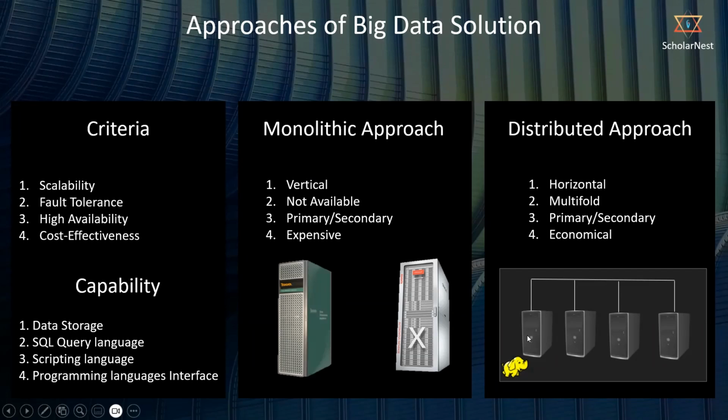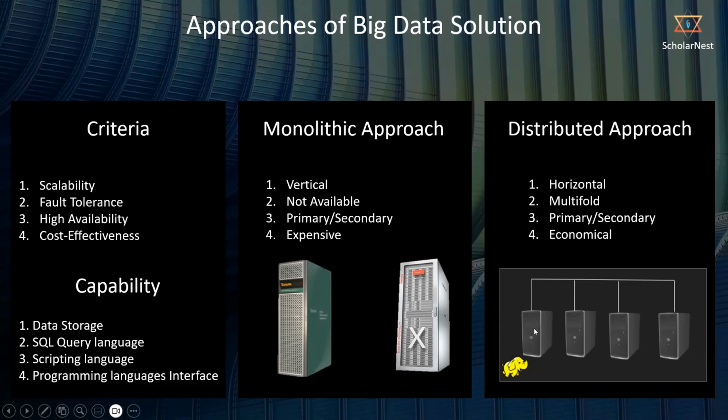The horizontal approach said that we increase the number of systems. We take a small system and start using that. That system comes with maybe some CPU cores, let's say 8 or 16 CPU cores, some disk capacity and some memory capacity. Let's say 32 GB memory, 8 CPU cores, and 2 hard disks, each 2 terabytes, so 4 terabytes of capacity.